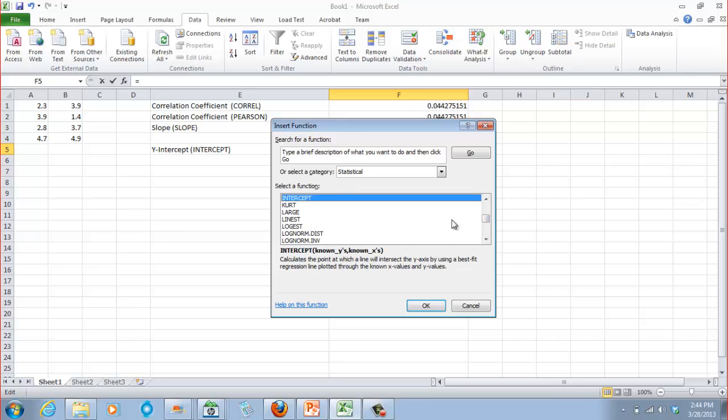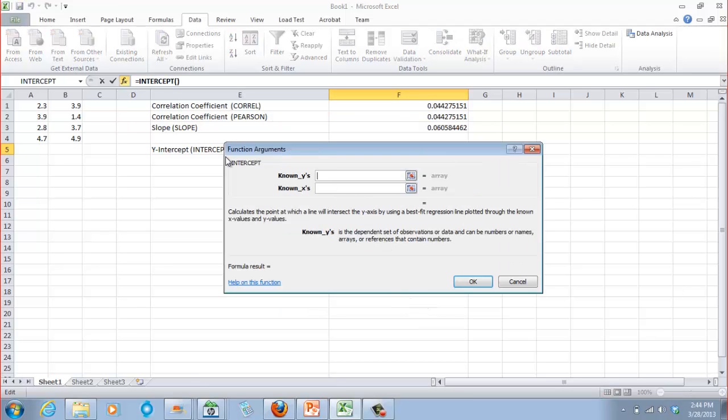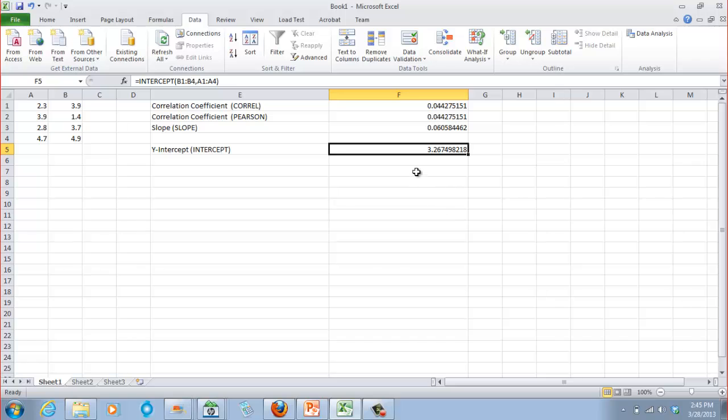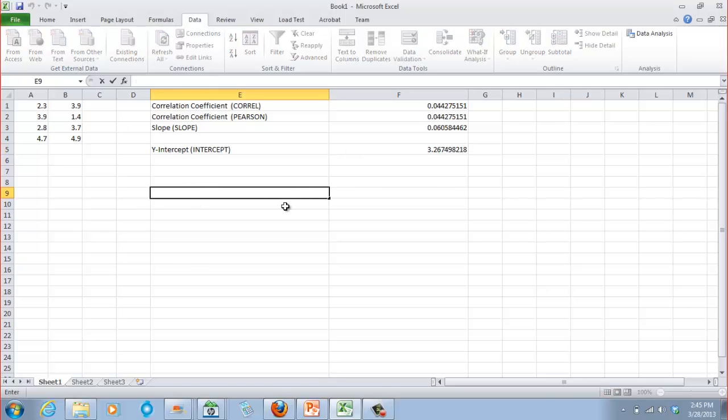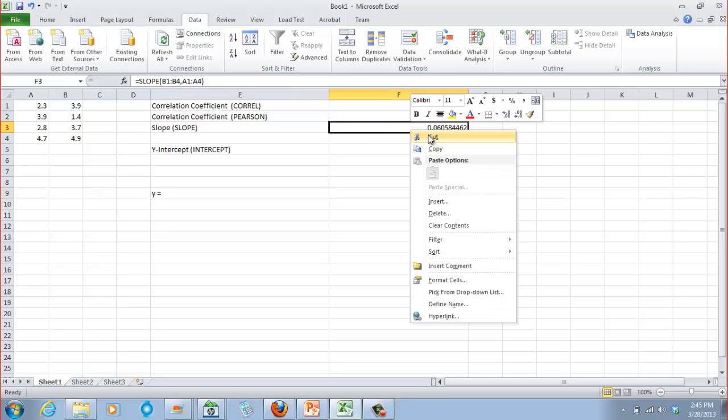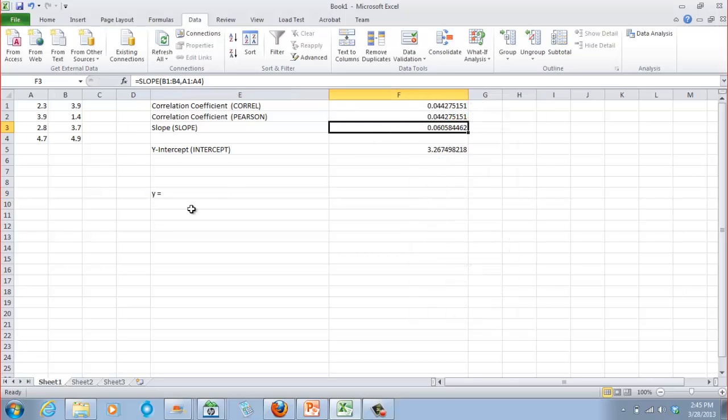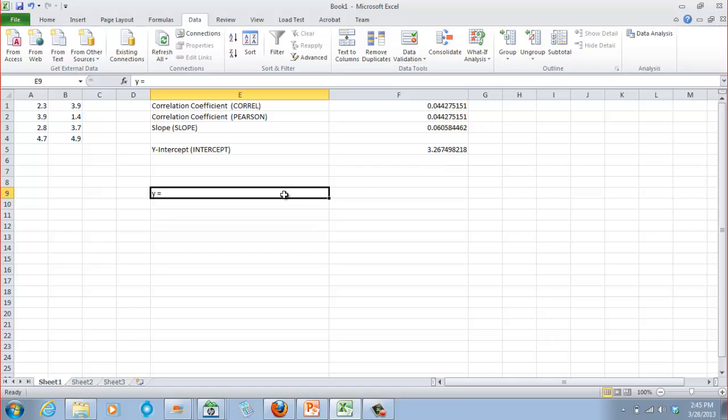I just press I, intercept comes up. The known y's are this, and the known x's are this one. Drag it. Okay, so the intercept here is 3.26. So your least squares regression line will be y equal to b1x plus the intercept, where b1 is the slope.